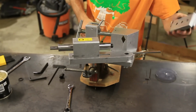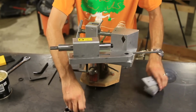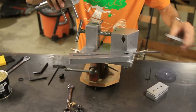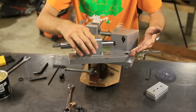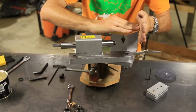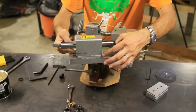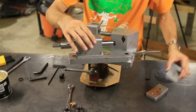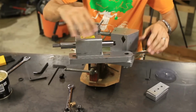Alright, so there are a few more pieces, and that is these little spacers. Now basically what the spacers do is you can add those to the bottom. You can space that up higher. Now what that's for is, say you have a tube. Usually you have two tubes that come in and meet together like this, but let's say you want one tube to come in a little higher and meet further up. You just add one of these spacers, however many you need to get it the height you want, then lock that down and you can offset your tubes.